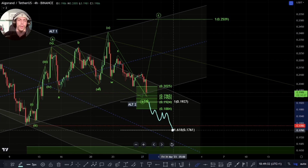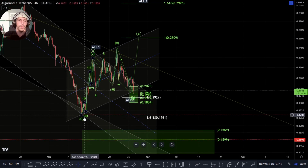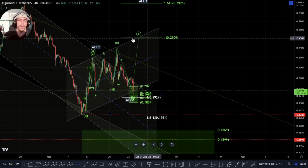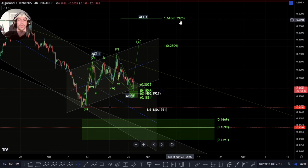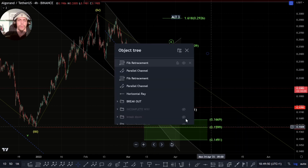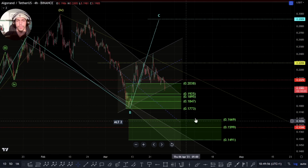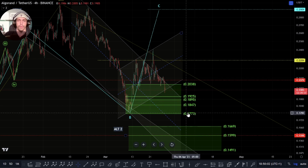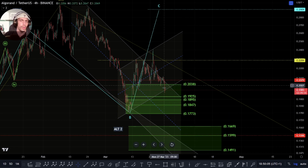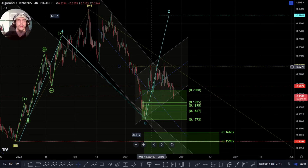However, if we start to lose this 1884 and we break down under here, we sort of start to consolidate, then it's more likely that we're actually going to lose this low here of the 1785, and this would invalidate this potential of looking at this as an ABC, as a zigzag up to this 25 cent, or even as this five-wave structure up to this 29.26. And basically, once we lose this zone, the next zone that we'd have to look to potentially find support, really once we start to lose that low, that we're already losing that 786 at the 1773. So yeah, once we start to lose 1773, it becomes much less likely that we're going to see this continuation up. So I'd be probably favoring the more bearish count.